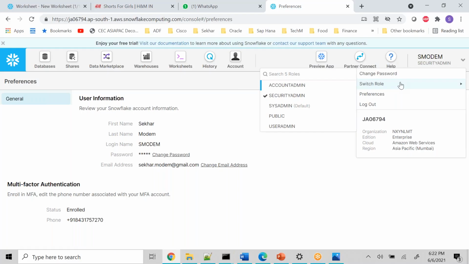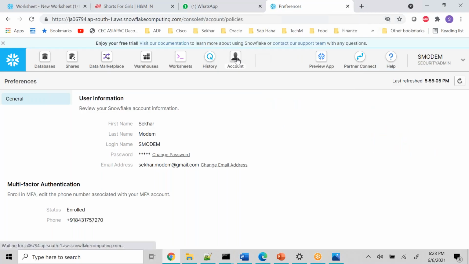Previously, you had to log into security admin and then create a role. And if you want to modify the role, if you want to modify a user, everything is through security admin. Now they have divided the roles. You have the user admin, which can create users and roles. And then sysadmin is the one which manages the entire databases, roles, schema, everything is done with sysadmin. Security admin handles user creations, modifications, and the other part of it.